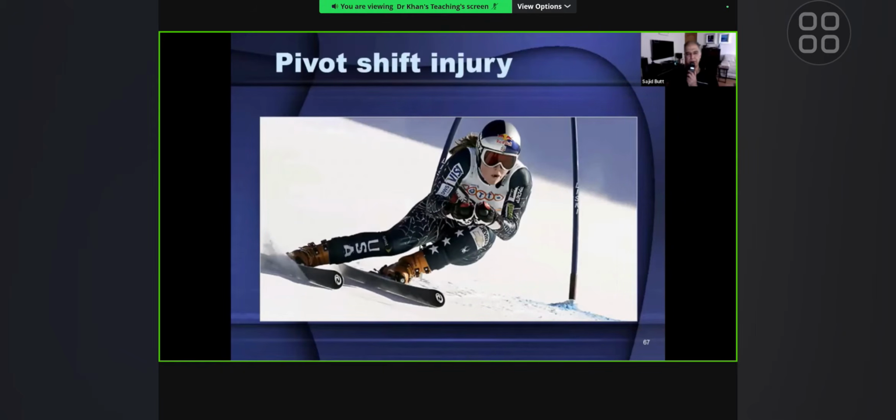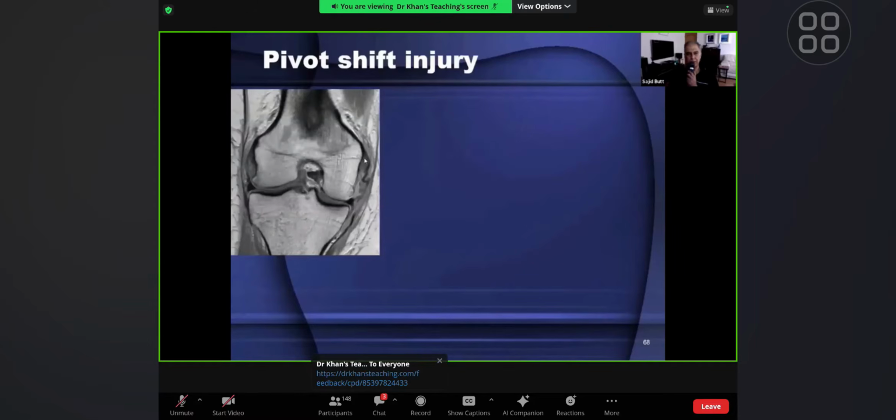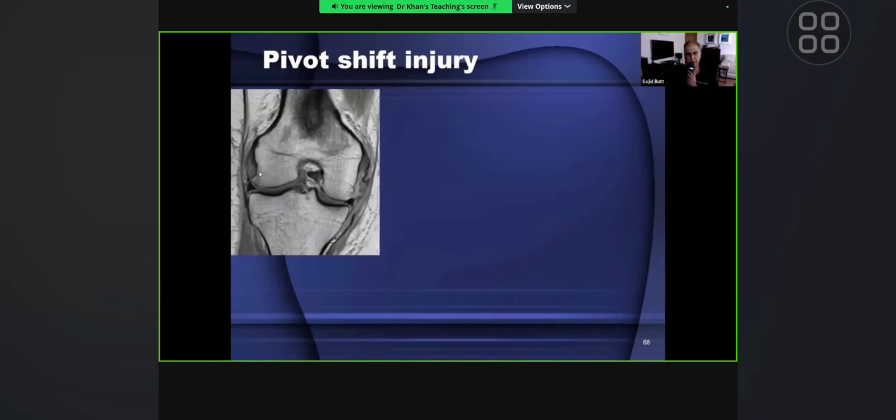The pivot shift injury happens when the knee joint is rotated with a valgus force. And when that happens, you end up with damage to the medial collateral ligament, which is completely gone. This is a right-sided knee. The force was coming from this side, and that results in the upper femur getting bent this way and lower tibia getting bent this way, which puts a greater degree of tensile force on the MCL, and it gets torn.